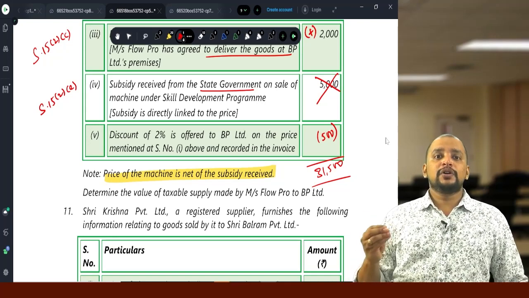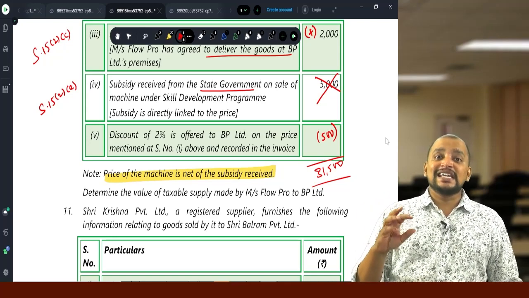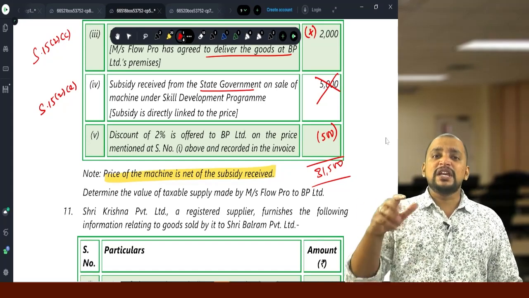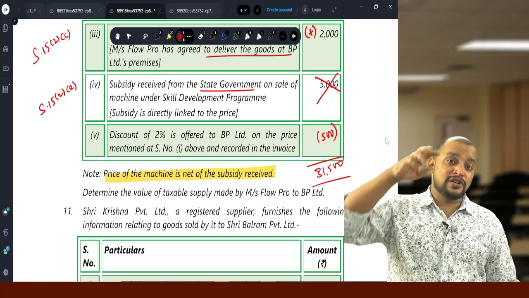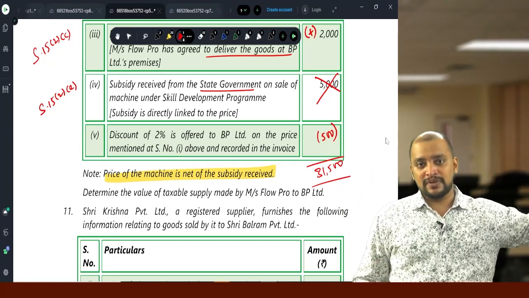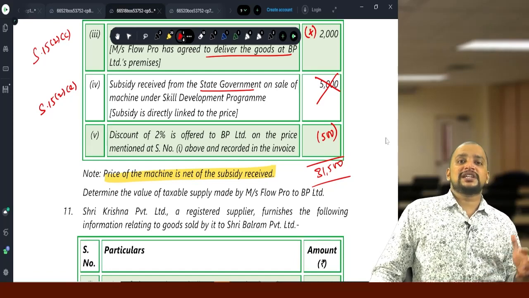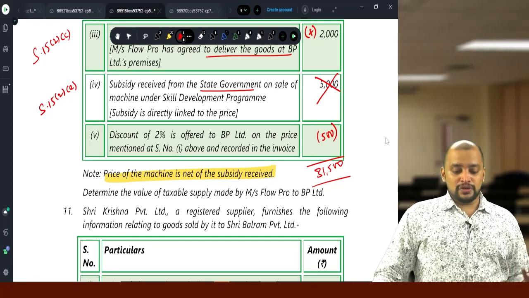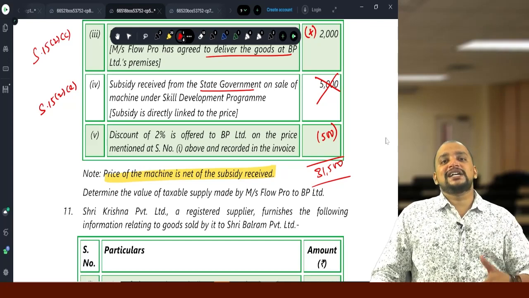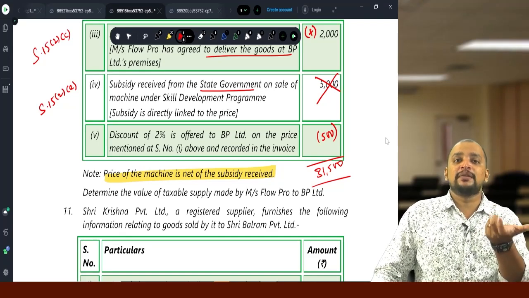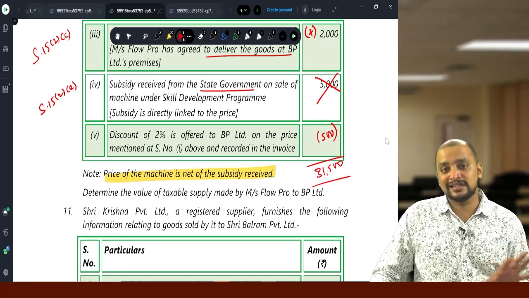Suppose some questions are irrelevant, they will ignore those because those questions are based on the amendments at that particular time. So these are the questions which are applicable. Along these lines only, in the past year exam questions also, maybe the numbers and names will change, but these are those questions.